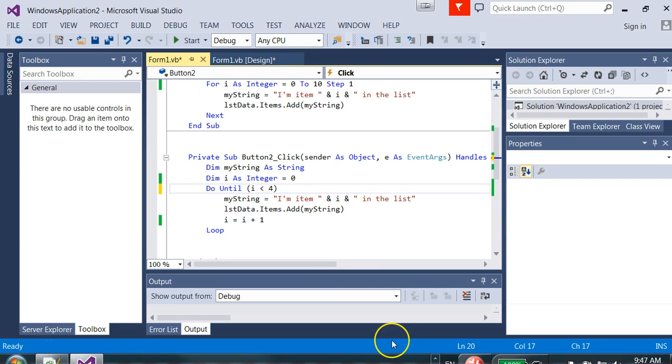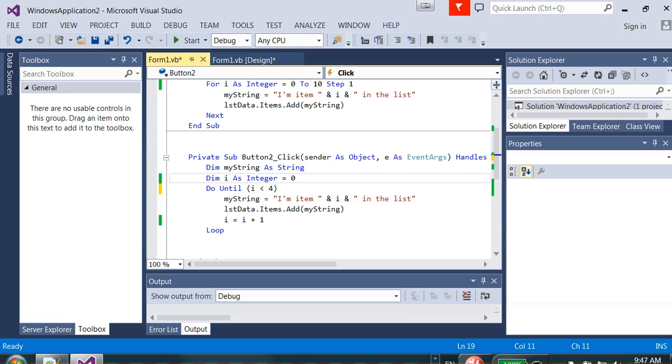What would that mean? So do until I is less than 4. How does that change things? So I starts out as 0 in that dim statement here. I starts out as 0, and then we go to the do loop, and it says do until I is less than 4.